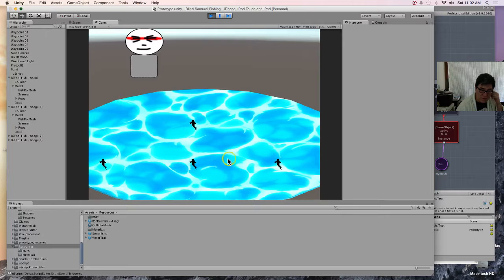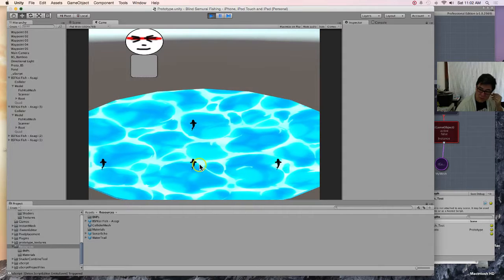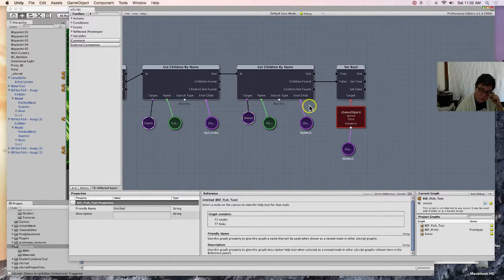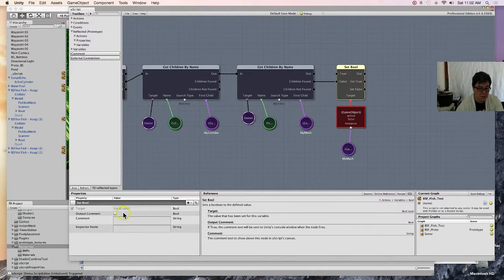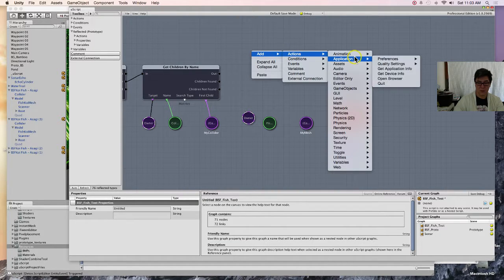So for some reason, actually, if this were working, they should still turn off. Let's look at our reflected actions. Let's output this comment. Set false. Action.